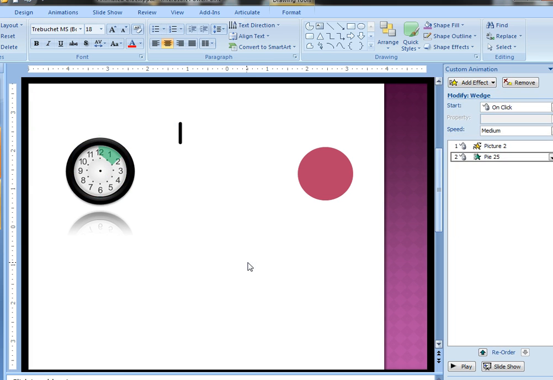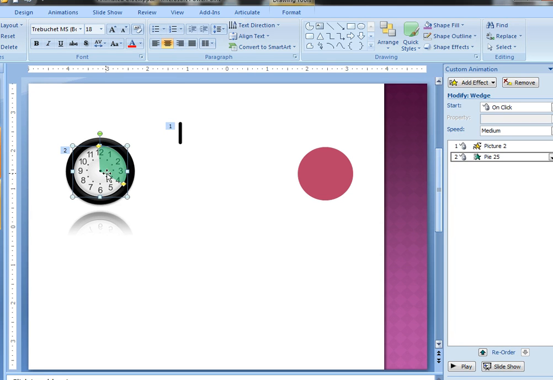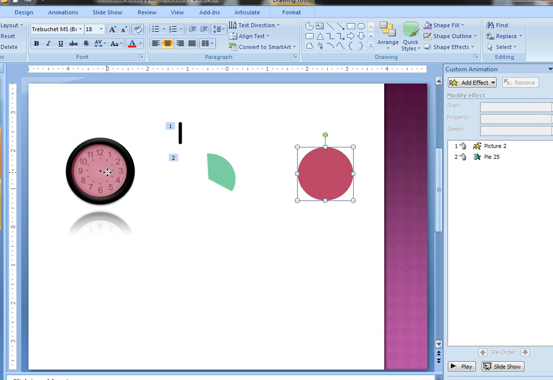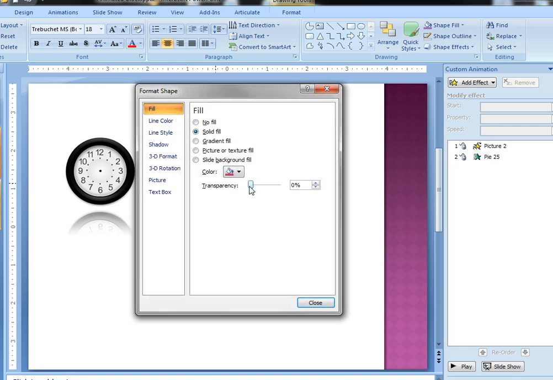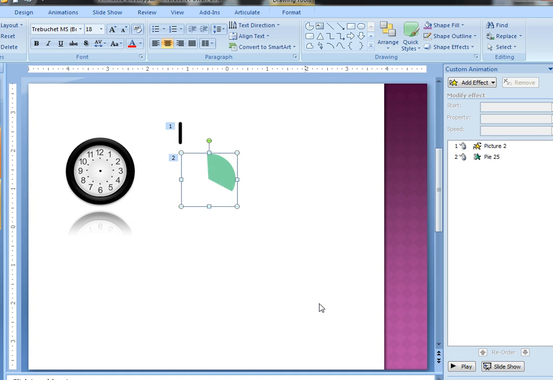Then I added the entrance effect of wedge, which is creating that kind of follow wipe effect. And it does it, but it does it again from the center of the green piece of the pie. We want it to be the center of the clock. So similar to the hand, what I did here is I just created a proportional circle, again the same size as the inside of the clock, and I overlaid that on top of the piece of pie. And then I changed the circle transparency to 100%.